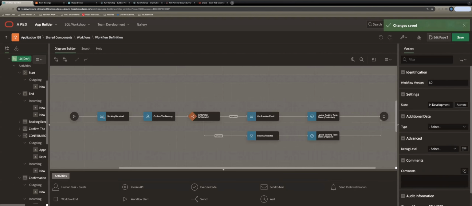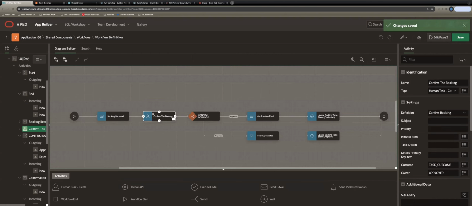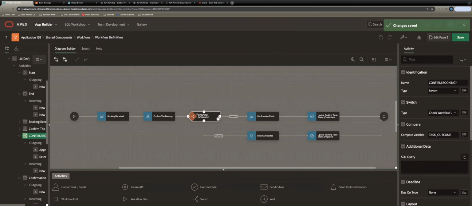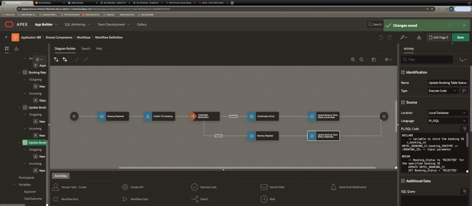So to recap, we have our booking received email that will come to my personal inbox because that's the email address I'll put down. We have a task that's going to our sample user Bo that will make a decision on that task. Based on that decision, they'll take a switch, which will, if they're approved, which is the default status, right? It'll go to the confirmation email and update the booking status respectively. If it's rejected, based on the task outcome variable, it will get a rejection email and they'll get a note about the task being rejected.